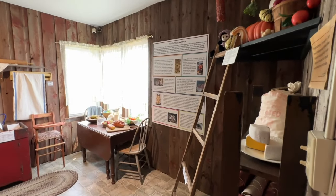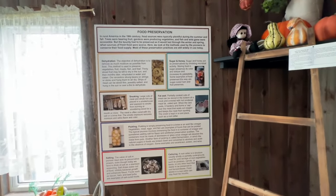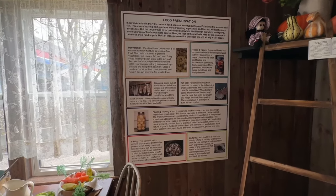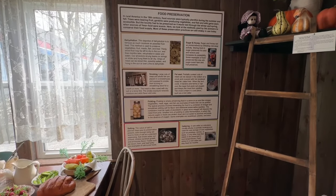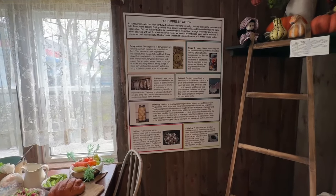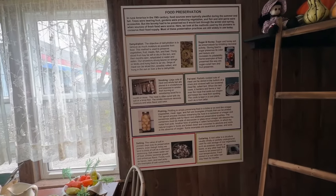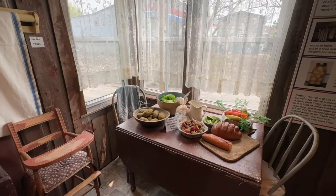We're stepping into the kitchen of the museum to show you what it would be like. These are the different methods of food preservation: they dehydrated food, used sugar and honey, smoked their food, and sealed it with fat. I particularly like the fat-sealing one where they would store food at the bottom of the pot, cover it with meat fat — lard — and it would harden and make a cap on top. And then there's pickling, salting, and cellaring. We don't have cellaring in Florida because we don't have anything cold enough, but they were full of food at times.